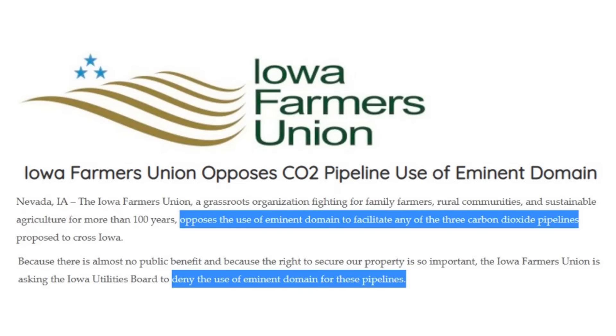This is where the eminent domain fight is coming in, and a lot of people are absolutely going at them — as well they should. You can't just come through because it's a non-public utility; it's a private company trying to run pipelines. I understand eminent domain for a natural gas pipeline or a highway, but this is different. There was even a case — I think in Vermont — where they tried to get someone off their land for a Walmart warehouse storage facility, claiming it would generate more city revenue than property taxes.